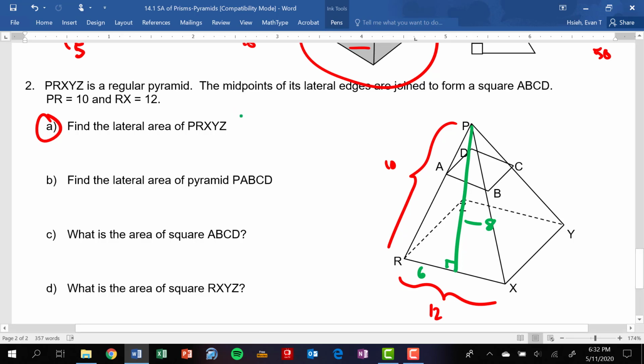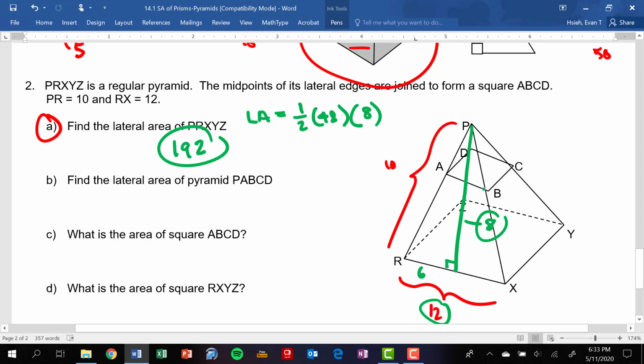And so if I want, I can go ahead and use the little formula up above, or I can just find the area of the triangle and multiply it by 4. Let's use the formula for fun. The lateral area is going to be 1/2 of the perimeter of the base. Know that the perimeter of the base is 12 times 4, 48. And I know that the slant height, which we found here, is just going to be 8. And so I believe that the lateral area ends up being 192.